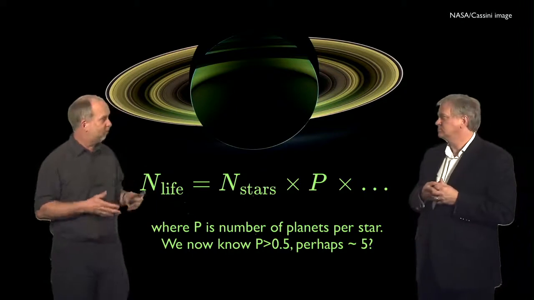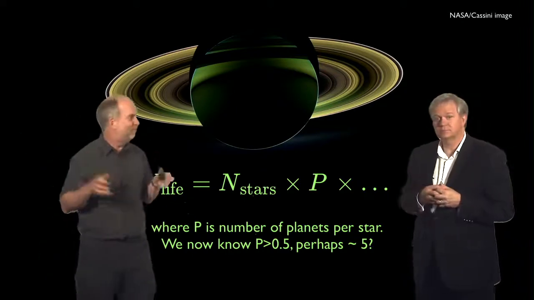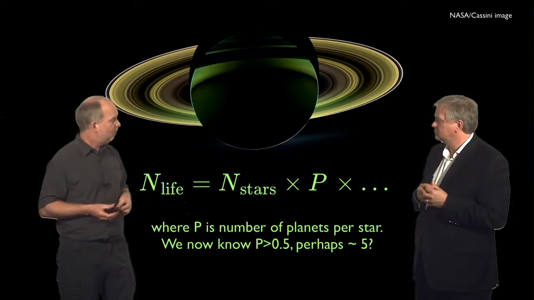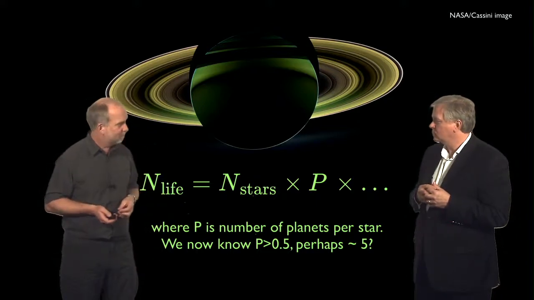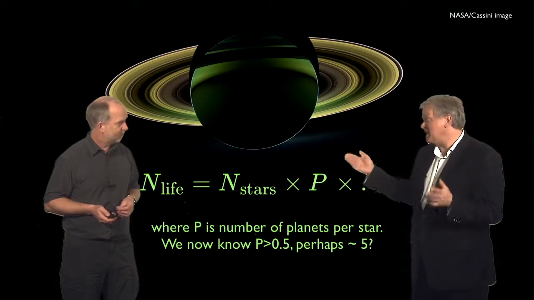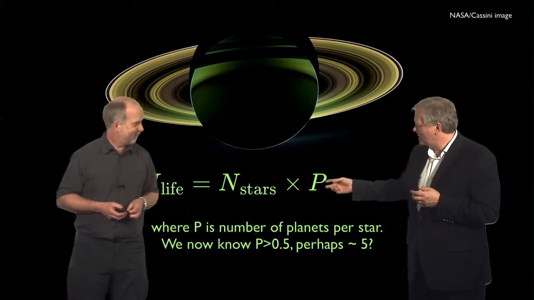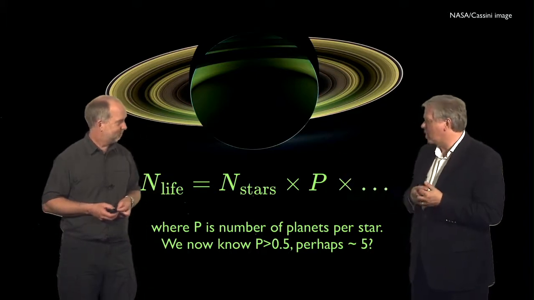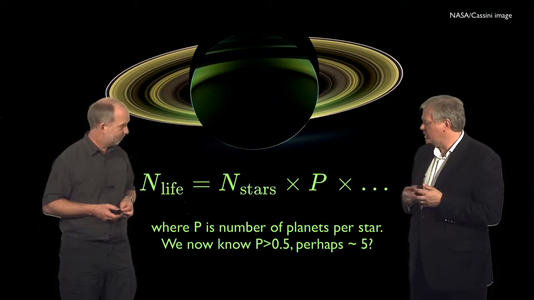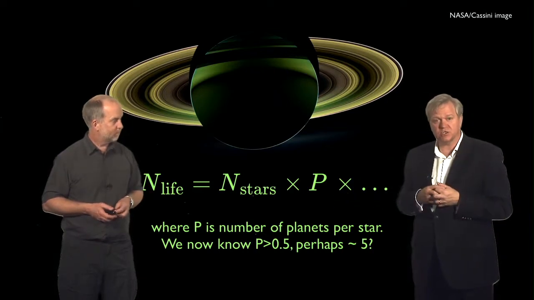So we now get to the next term. Stars are all very good, but a star that doesn't have planets, you're not going to get life there unless you get some sort of strange plasma being that lives on the surface of a star. But life as we know it is going to require planets. So this is nine, well, it's actually eight now. We've demoted Pluto since my childhood. So that number is eight for our own solar system.